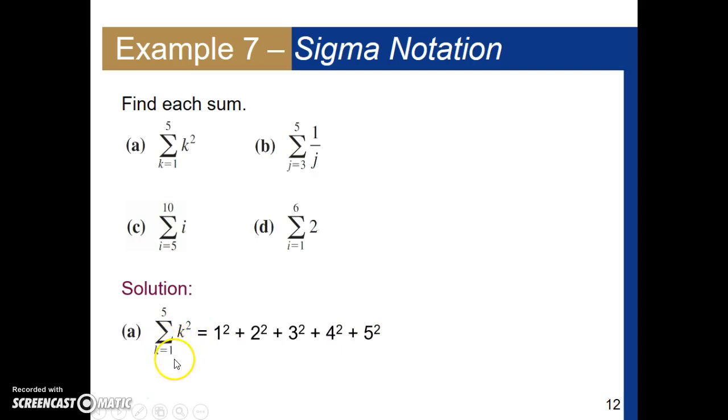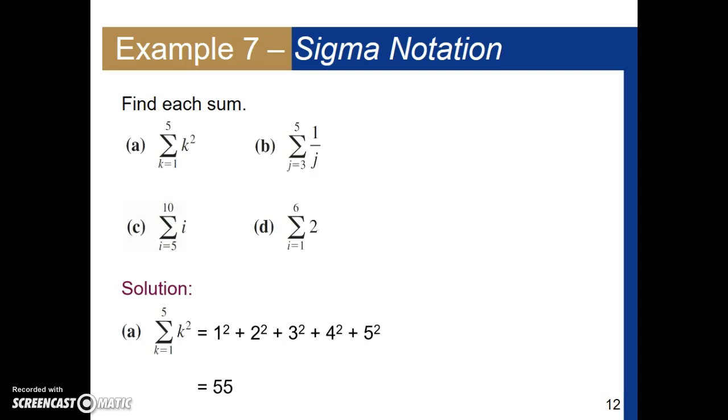So we started at 1, we iterated through the positive integers, and we stopped at n where they told us to stop. We would get our calculator out and add all of those, and so the sum of the first 5 terms of the sequence defined by k squared is 55.